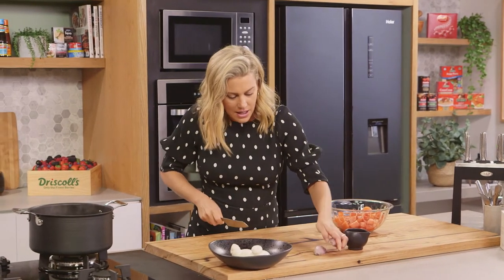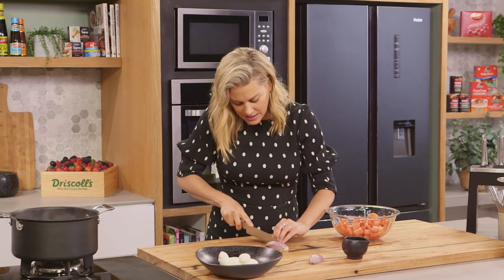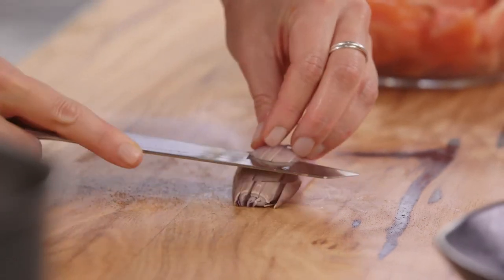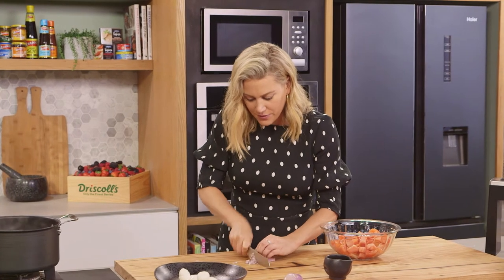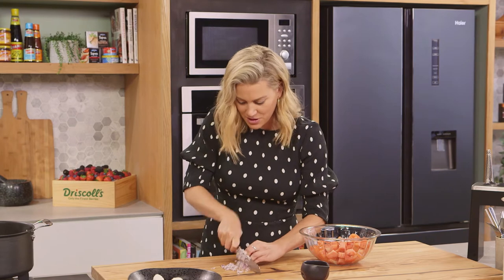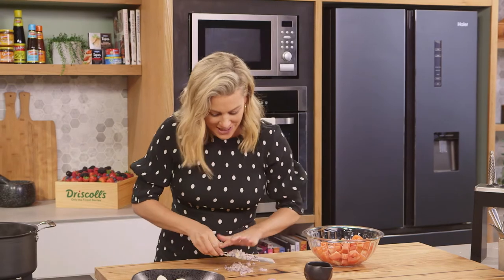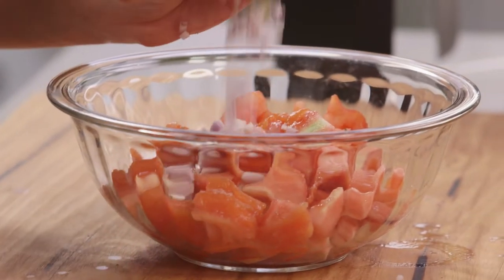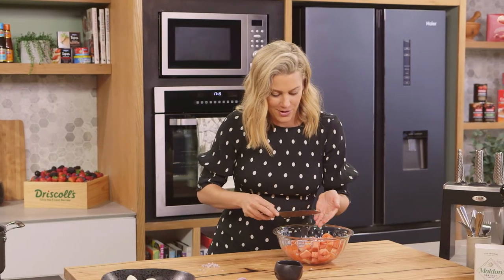Now for some French shallot in this. I like to use French shallots because they're mild in flavour — I don't want any garlic in this, just a slight onion flavour. Spring onions would also work nicely. I want to finely chop this — it's also great for a slight crunch in this recipe. Mum, when she makes her tomato salad, always adds French shallots, so I guess that's where I'm getting this flavour combination from. We'll add that to our tomatoes and reserve a small amount for the garnish later on.